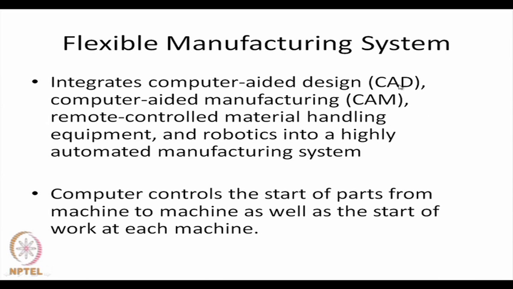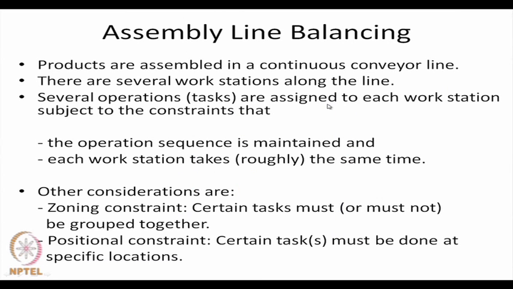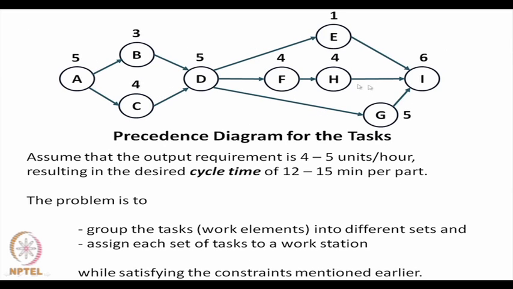These are different layout patterns, and if you remember, we had discussed a specific problem of product layout and in particular about assembly line. We called it assembly line balancing problem. We had taken an example. There are different tasks or work elements with different durations. We wanted to know their immediate predecessors which are given. It can be represented in a network form.